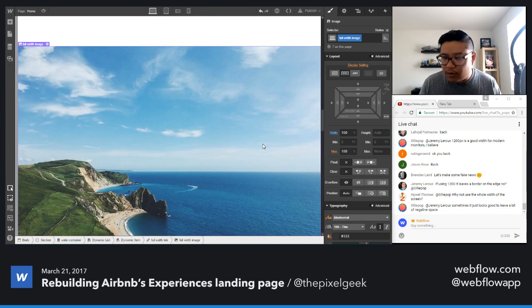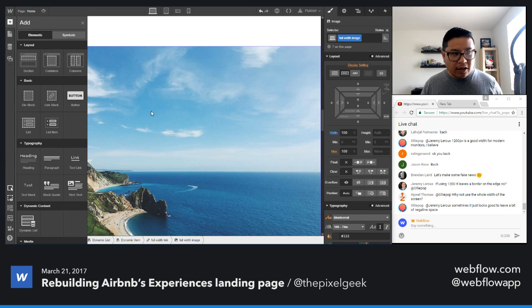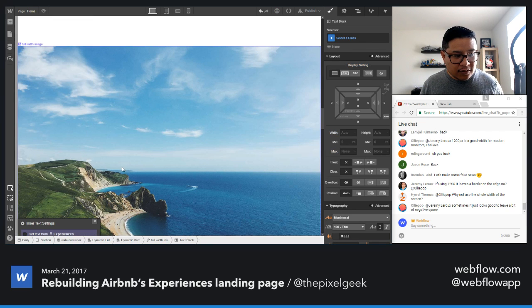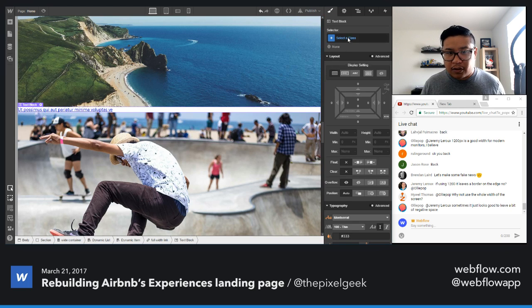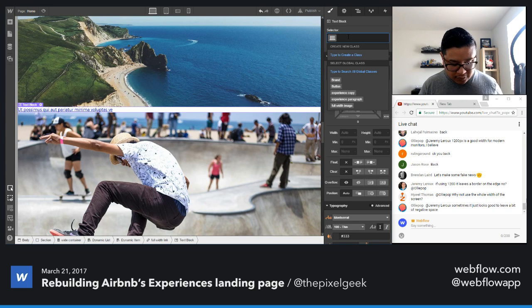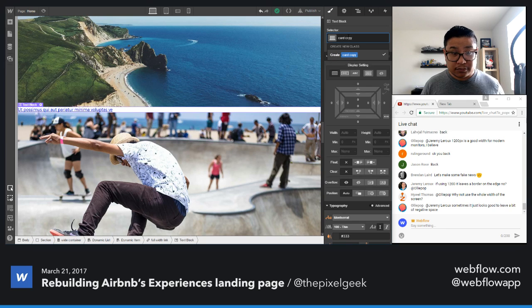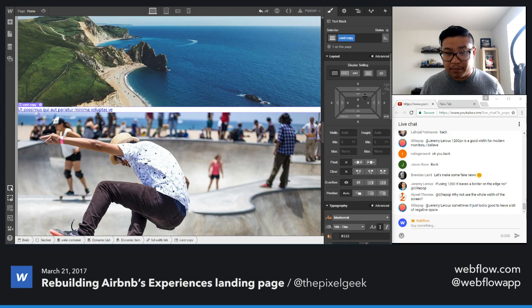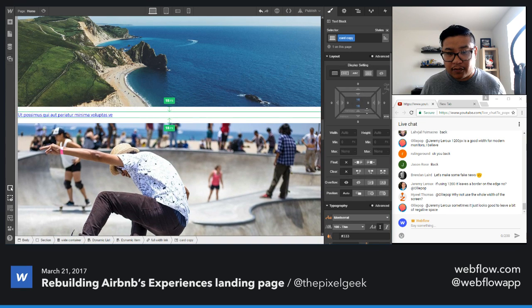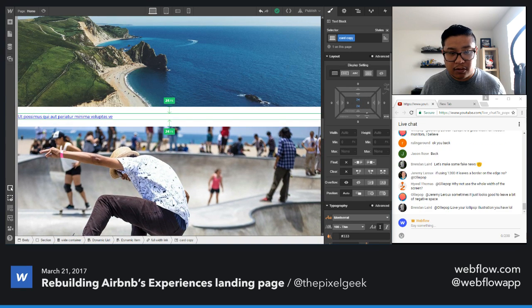And there we go. And then under each one we have some text. And I'm going to pull the text from the intro copy. And we're going to call this experience. Oh, I already used experience copy. Okay. Card copy. Okay, and that way I can add some padding on the top and bottom of this. There we go. Let's say 20.